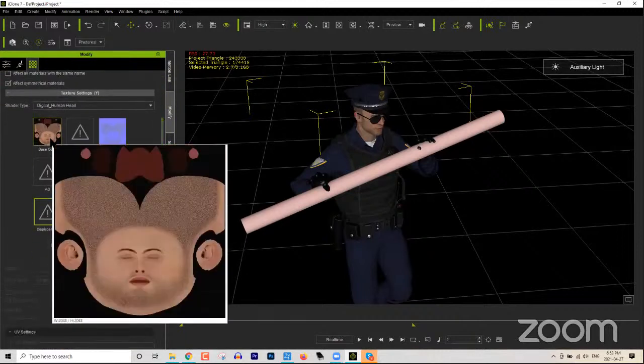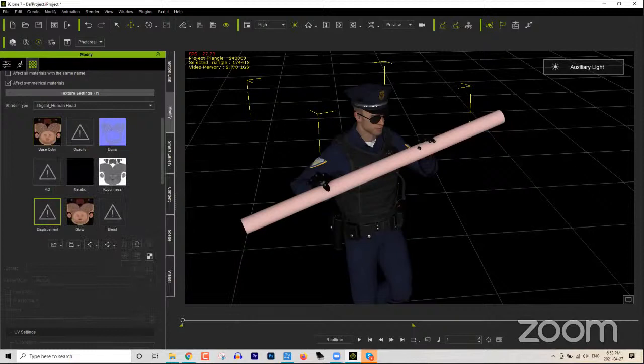If you mouse over, you can see in the bottom left, it's 2048. So this is a 2K character. But in Character Creator, you definitely want to export with 4K for the best results. Again, 4K is going to take a little bit longer and more resources, but it's worth it if you want detailed animation. And once Character Creator loads up, I'll show you how to do that.